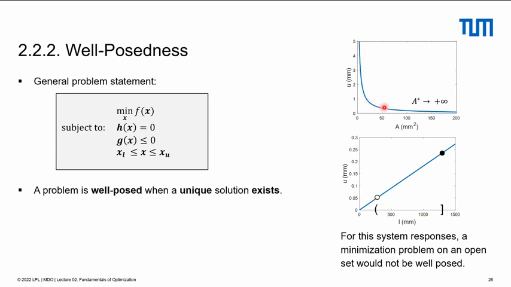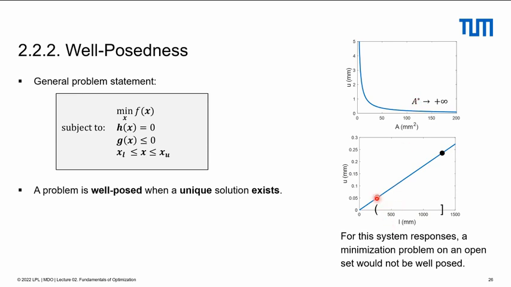So I'm going to give you an example where we have an ill-posed problem, this one here, and this is what we looked at before. This is an unconstrained optimization problem, and regardless of how large you make A, you can always find a better A that provides a better solution. You could formally say A equals infinity is a solution, but that's not permitted here. So that's why you don't have a solution that exists.